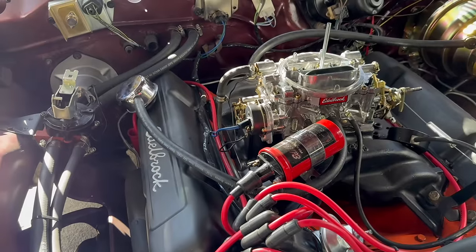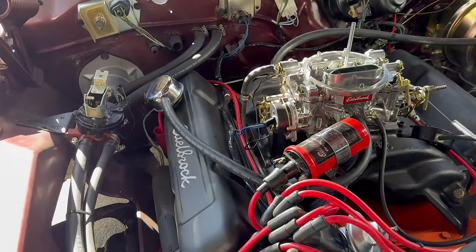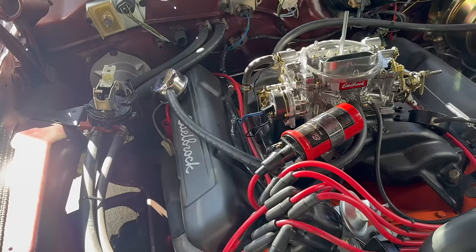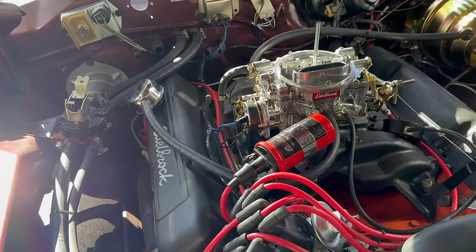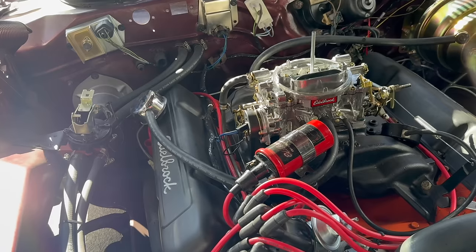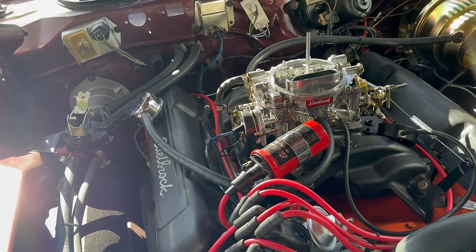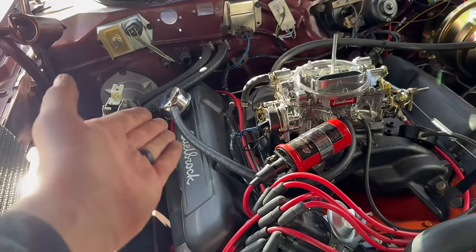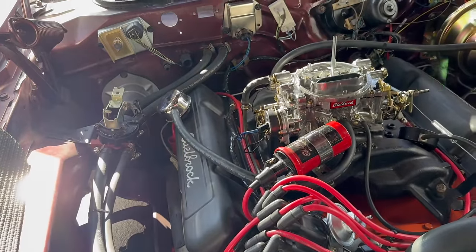Now, positive crankcase ventilation and smell extraction is really a good thing. And this is a street car, so we kind of want that. But again, we kind of want brakes too, so that 2 inches of mercury difference might be important. I'm going to cap that for testing and see where that gets us. We may revisit this situation in the future, or it may just end up being a breather.